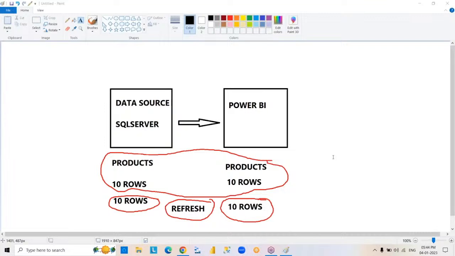In the same way, if from the source you want to get data by writing some query-based data extractions, in these scenarios we use direct query. Up to 1 GB of data, for tables generally, we go for import only. We will not go for direct query. Got my point? Clear? Any questions, anybody, please?